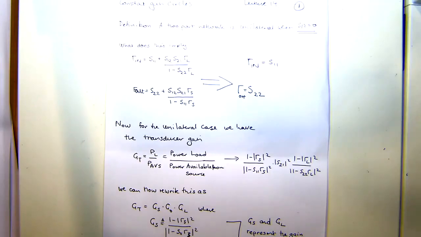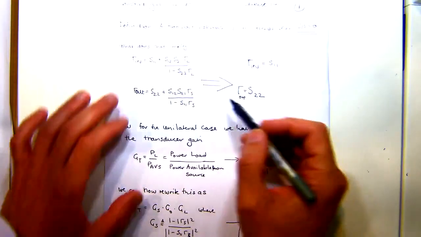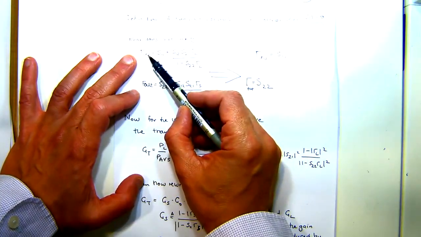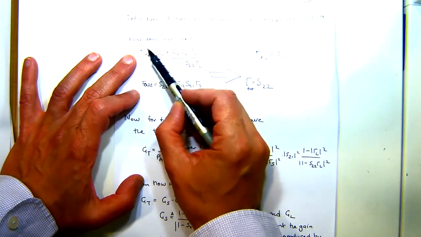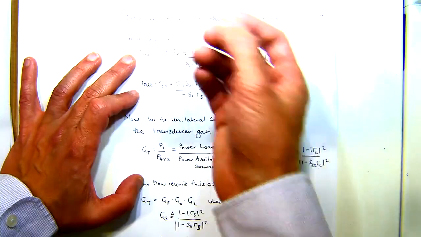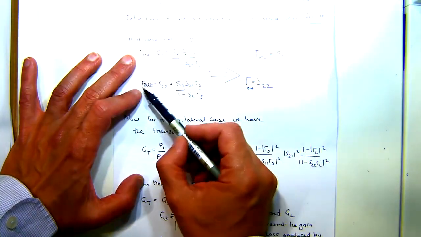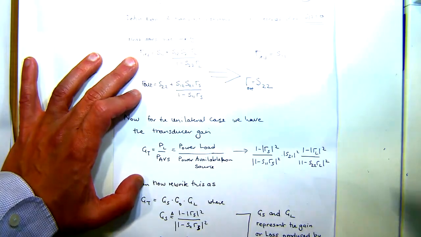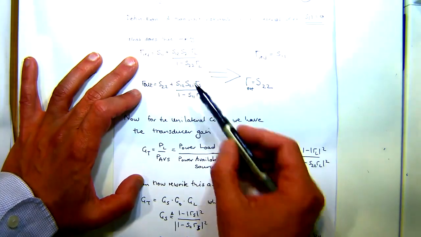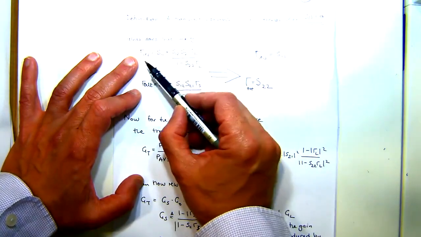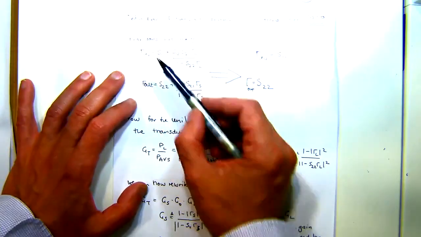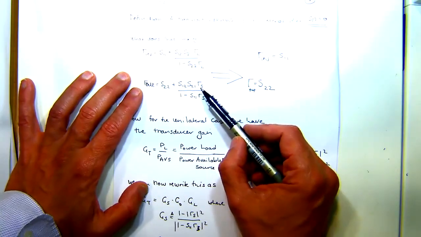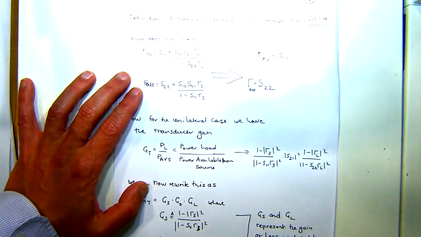Yes, you get a reflected coefficient, but if we look at these two formulae, gamma in is equal to gamma source conjugate if we're doing a conjugate match, and we'll go through that in more detail. And gamma out is equal to gamma load conjugate. What we see is a coupling between the load impedance you need to choose and the optimum source impedance. Likewise, the optimal load impedance depends on the source impedance, if you didn't have that unilateral assumption.